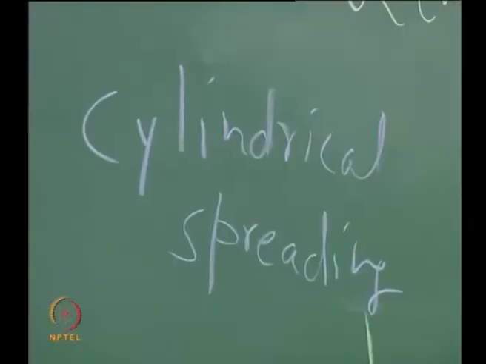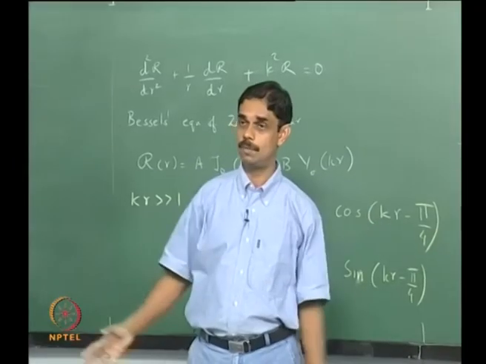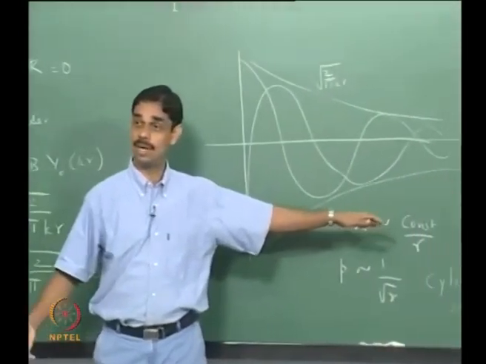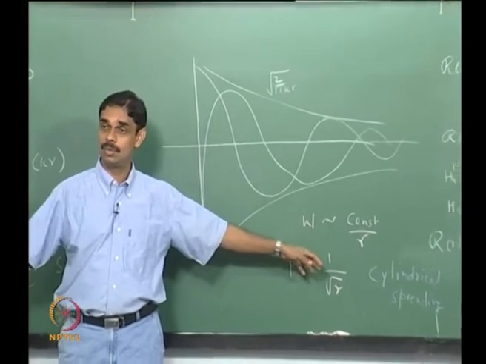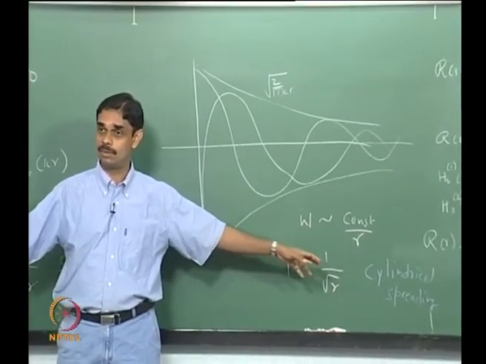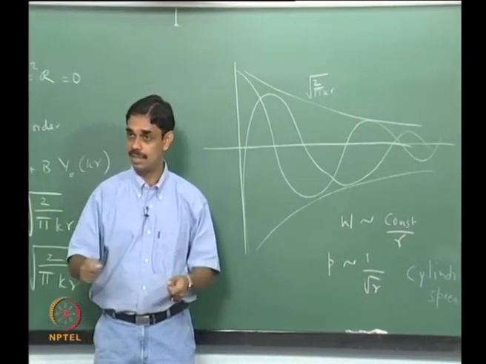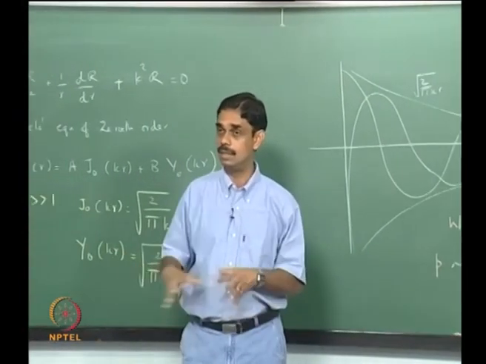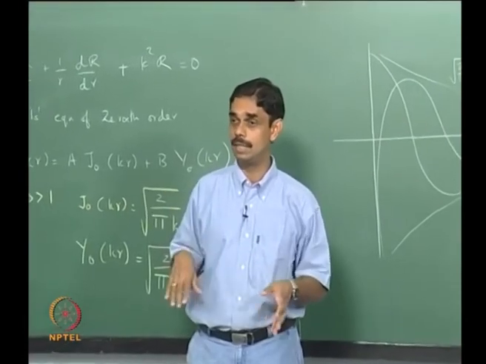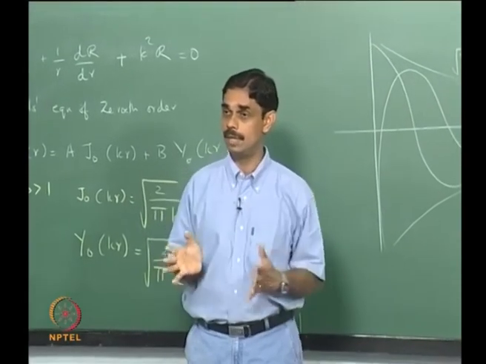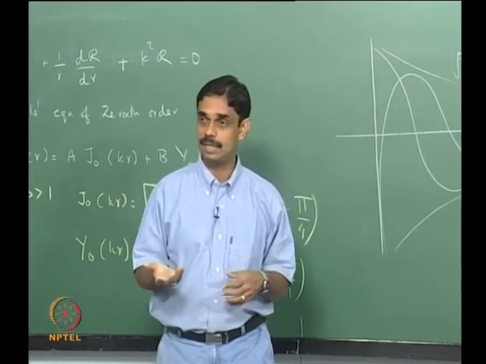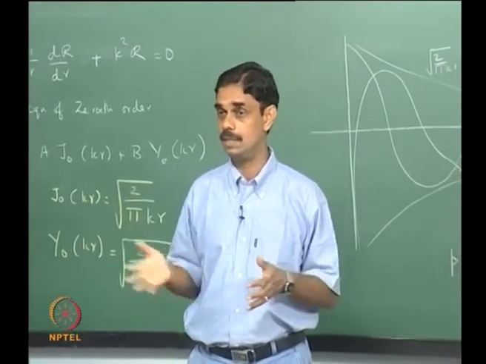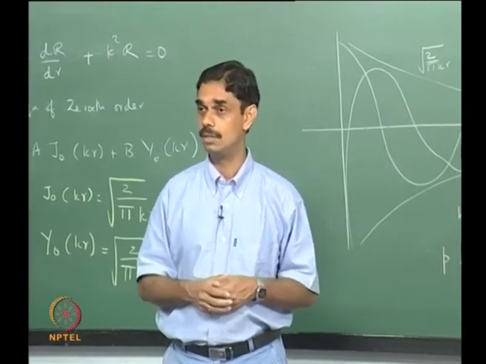You could imagine what would happen if you are having a 3D propagation. W would be constant over r squared, pressure would be like 1 over r, and velocity will also be like 1 over r. In fact, you can actually get a rigorous solution that way, in terms of traveling waves, whereas here you can't; in the near field there is a problem, which is why you can't get a solution. But for spherical you can actually get pressure as f of r minus ct over r plus g of r plus ct over r. You can actually work this out at home.